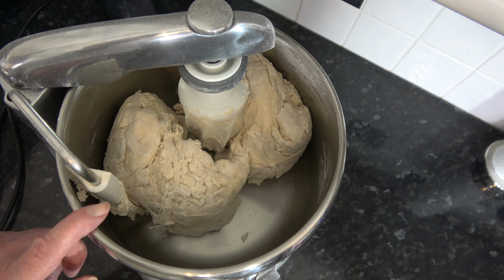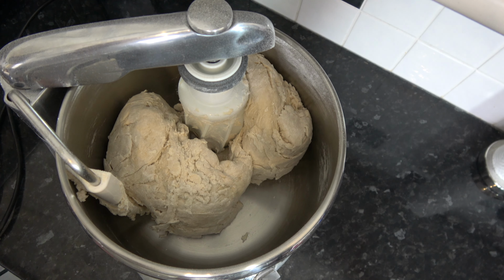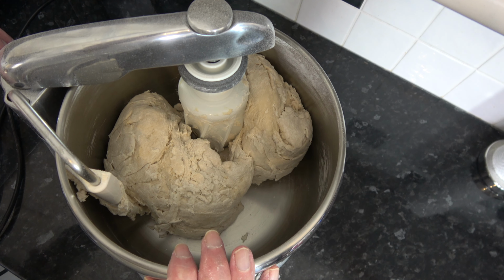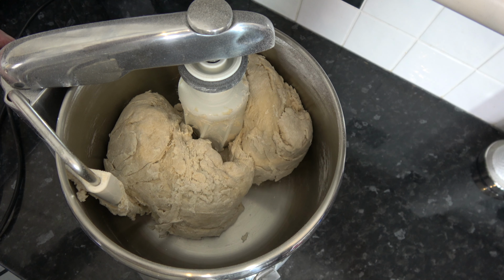So that's coming together, and I'm going to knead that until it's nice and smooth and very soft basically, and it should be quite stretchy. Now if you find that your dough is too wet, you can add a little bit more flour, and if you think it's too dry, you can add a drop more water.